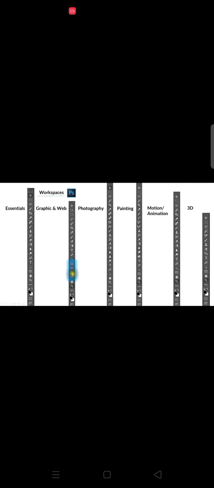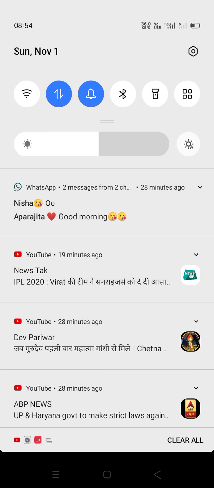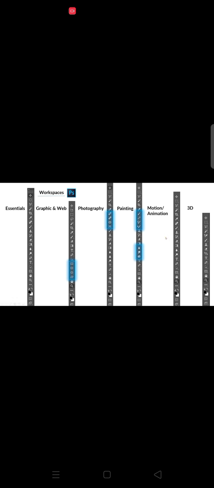And when it comes to workspaces, there's loads of tools available to us, but you're not going to be using every single tool that's within Photoshop. It's really going to come down to what your own specific needs are. So, for example, a graphic designer, we've got our shape tools, our elliptical tools, our more unique shape tools. A photographer is more likely to be using our cloning and healing tools to remove objects and to repair images. Our painters are going to be using our brush tools, our smudge tools, the different types of tools that are available to us to get these more painterly effects.